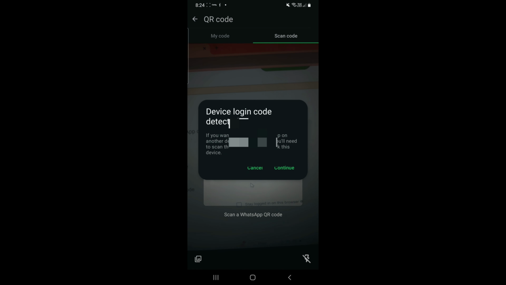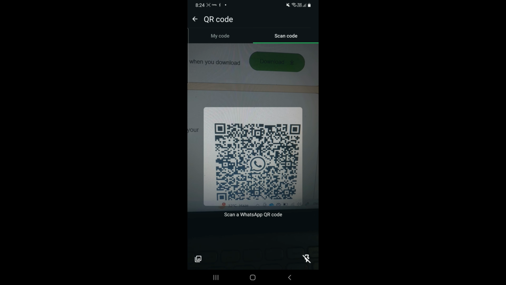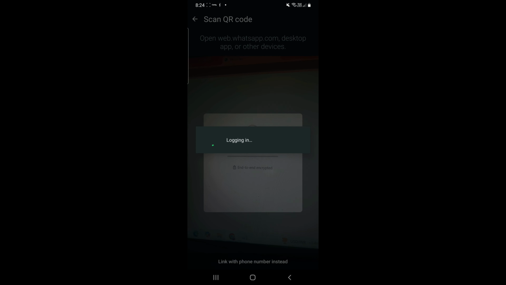Once the QR code is scanned, you will get this option, device login code detected. You click on continue now, and all your WhatsApp chats, everything, will come on the screen of your laptop. So right now it is linking your WhatsApp to the other device, which is your laptop, which you just scanned it for. And now it will be shown on your linked devices. In some situations it will take time because the phone chat takes time to transfer, because of the memory, the load of data it has.